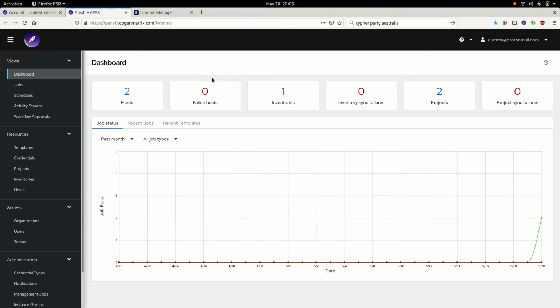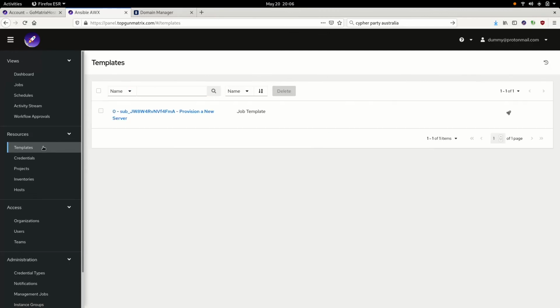If this is your first time logging into AWX, it's going to seem a bit daunting, but basically the first thing you should be looking for is templates in the left column here. And this template here, provision a new server, that will allow you to create your server. And you launch it with this rocket symbol over here.